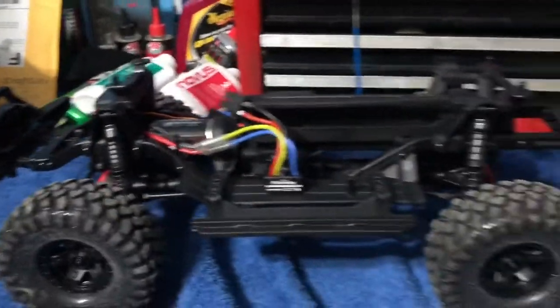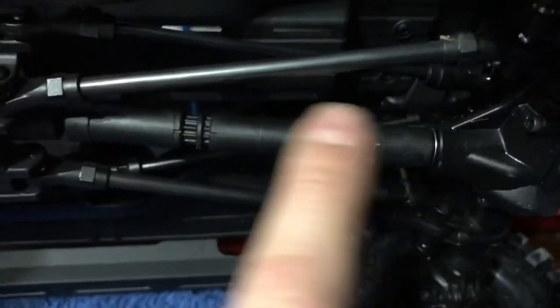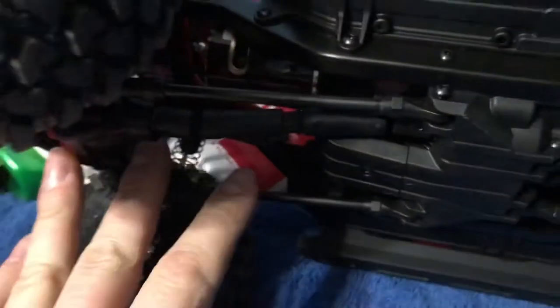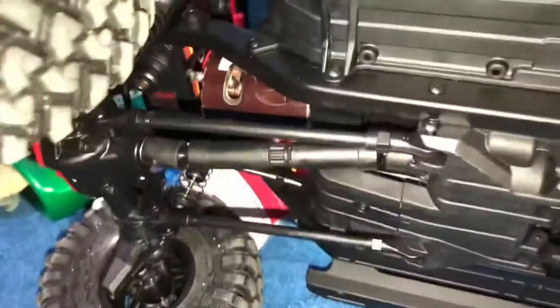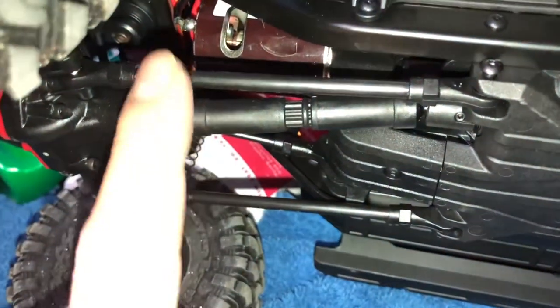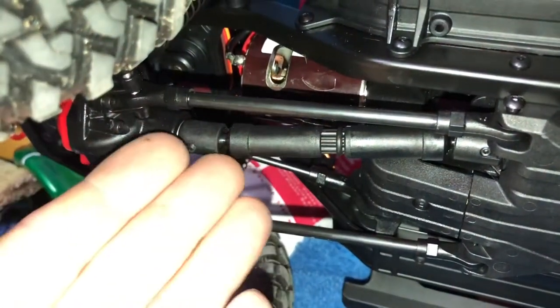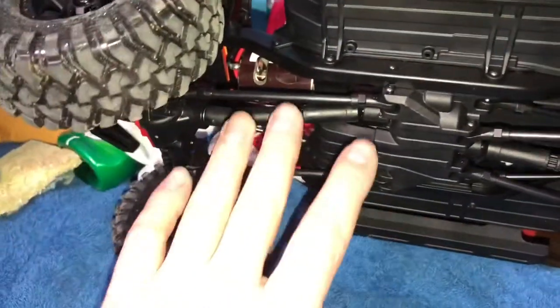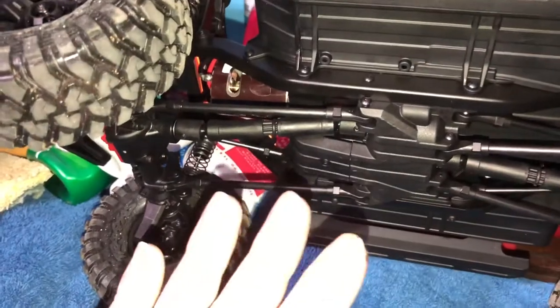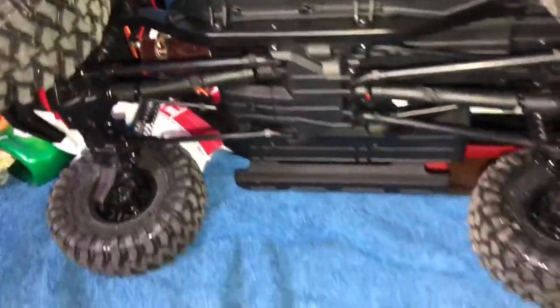This is the bottom — typical portals. Everything else about the truck is standard TRX-4 equipment: same shocks, same chassis, same everything. One of the good design features is the axles — you can see just how shallow the driveshaft angles are. Those shallow angles mean the pin and axle will actually last a whole lot longer because it's not sliding as much in the yoke. Whereas if you ran it the same way as an Axial, the pin on the Axial would wear out faster just because of the steeper driveshaft angles.